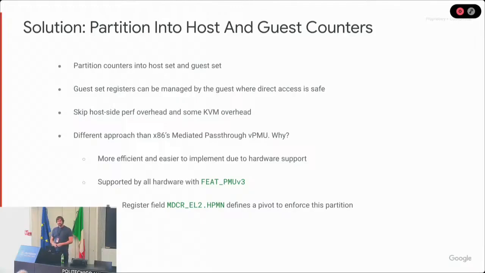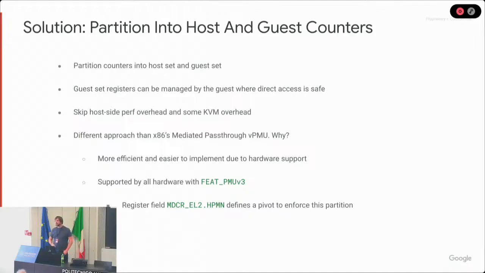And the primary thing is ARM has hardware support that makes a partitioning solution both more efficient and easier to implement. And if you have any experience programming, you know those two qualities don't come together very often. So it's usually a good choice to take those.